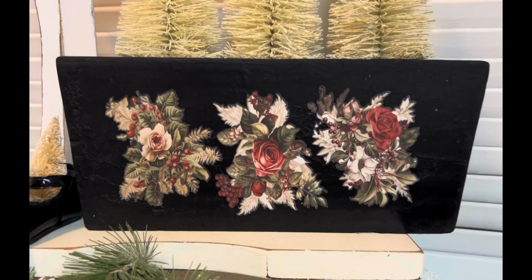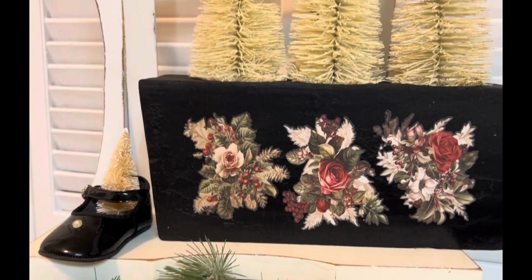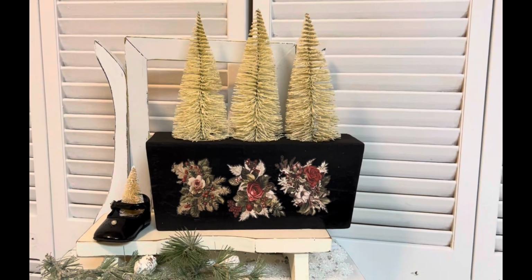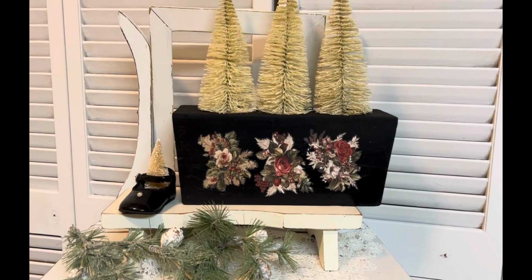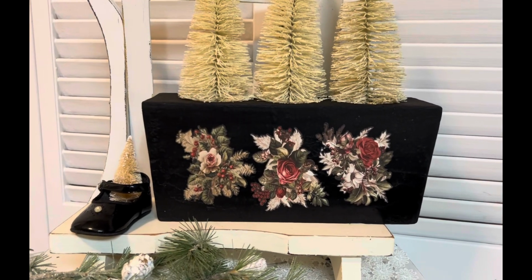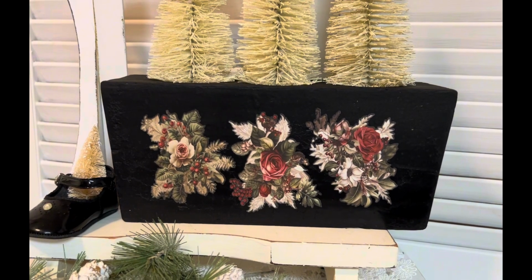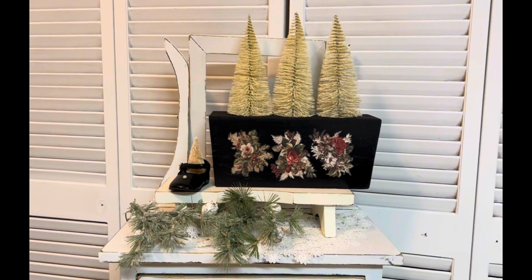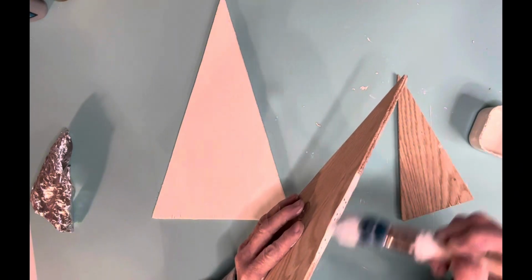And these are actually some bottle brush trees that I got at the Dollar Tree. And I spray painted them with Rust-Oleum chiffon cream. And in this picture, they look kind of a yellow, but they're not. They're really more of a cream color. And it looks really good because that cream color matches the cream in the transfer. But here in this picture, it's kind of yellowy.